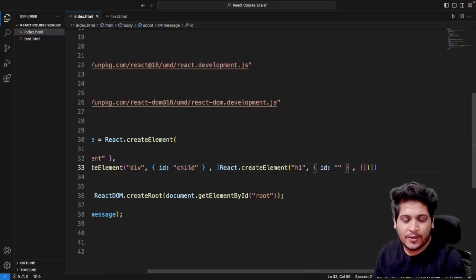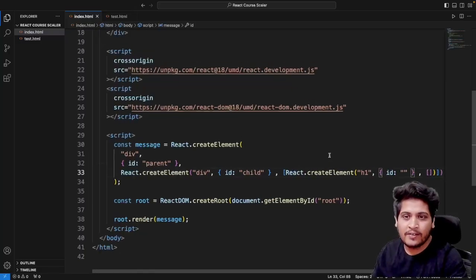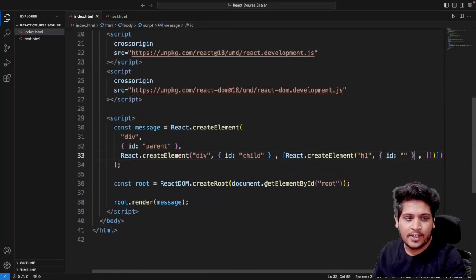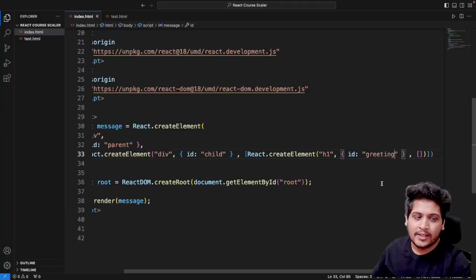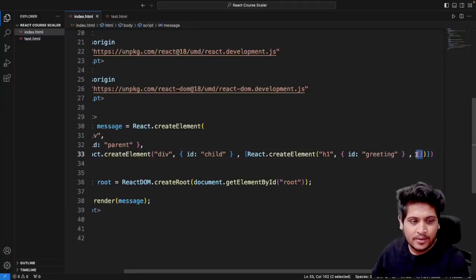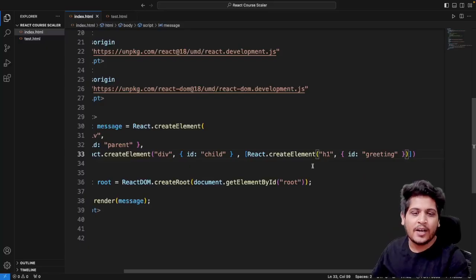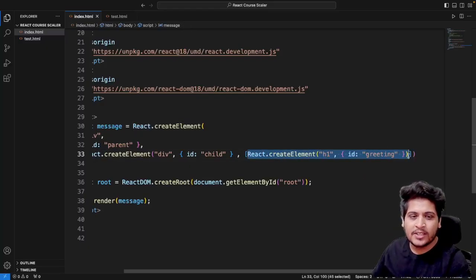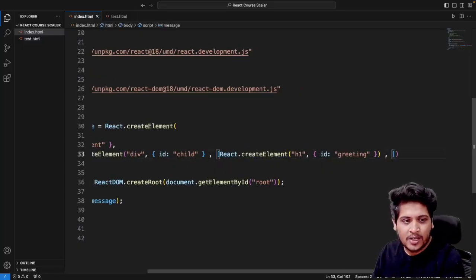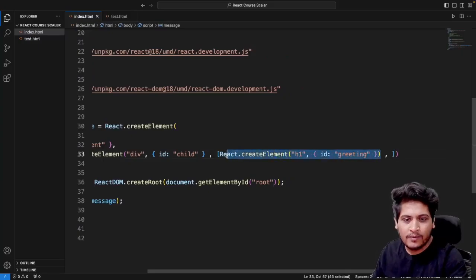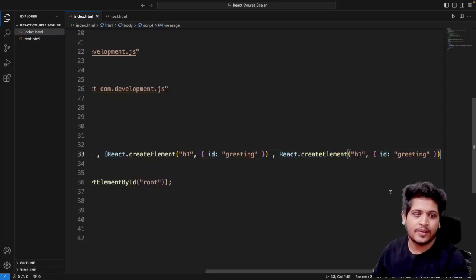And the ID for this, let's pass it whatever ID we have given over here. Greeting, right? Let's pass greeting. Something like that, right? And I'll remove this array from here. The work is done, right? So we have created one element, and similarly this is one array element, right? So for this one array element, after this we need the second element, so I'll just add a comma, and over here we will have our second array element, something like that.